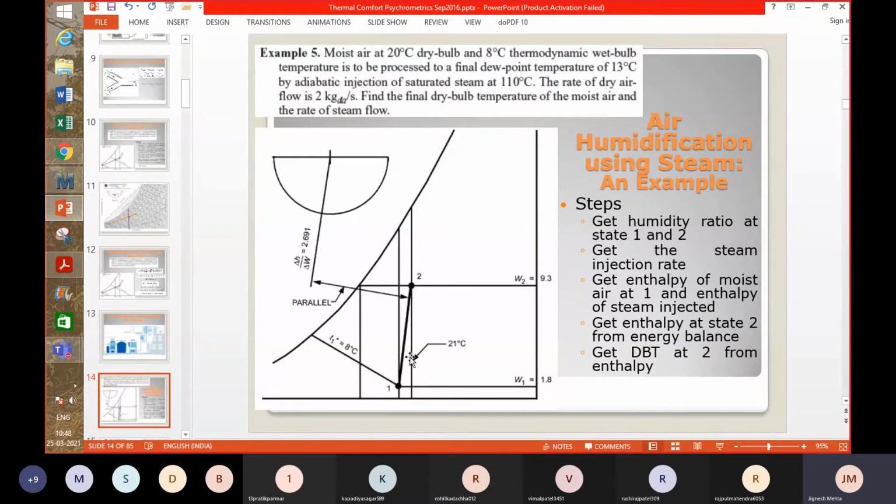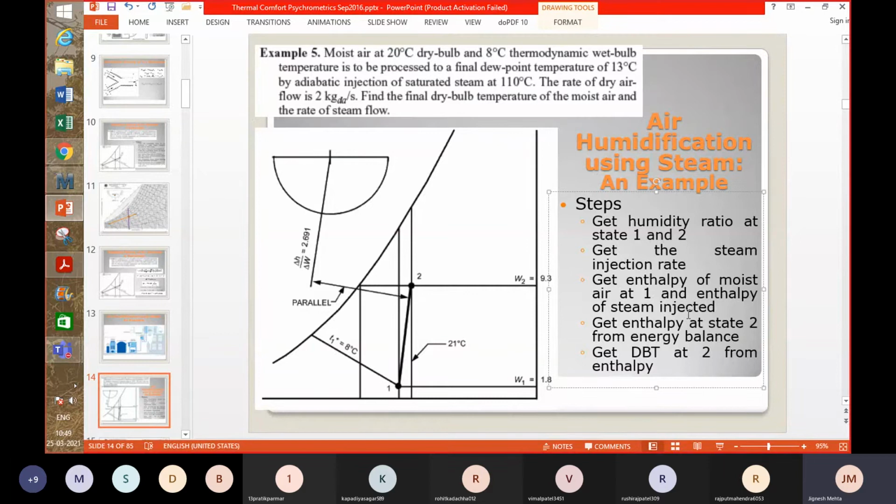Because all steam is contained as vapor when you reach state 2, that would be the balance equation. A similar equation can be written for the enthalpy balance also, because the steam is injected, but otherwise the system is well insulated and there are no heat losses from the system. So those equations are used while solving this example also. At that time you will see the nature of those equations.